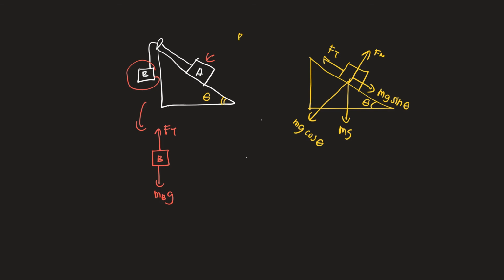If the question asks you to find the acceleration, for example, if the mass of object B is more than the mass of object A, then your acceleration is going to be like this and like this. Please take note, anything that follows the direction of acceleration, just put it as positive to make sure that you avoid careless mistakes. So we come up with the equation for this one first. My mBg will follow the direction of acceleration, so I'm going to get mBg minus FT equals mBa. This is going to be my first equation.